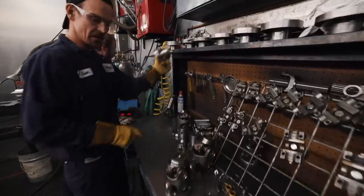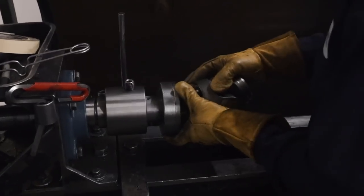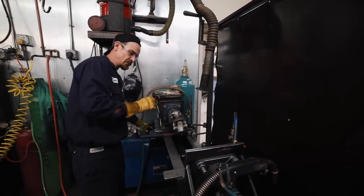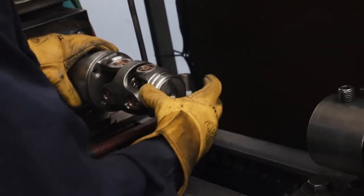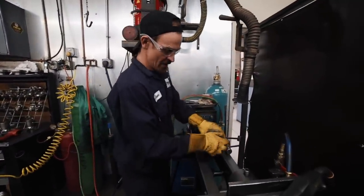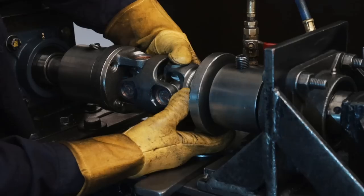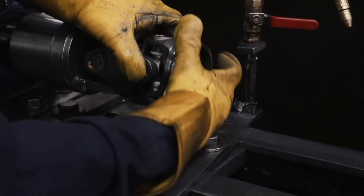So what we'll do next is get our spline and press it in. Your spline is going to be this inch and three-eighths diameter — the shaft is inch and three-eighths diameter, and then it's a three and a half inch insert. For the Toyota shafts they come in just the 1310 series U-joints, and with the 1310 series the biggest insert we have available for our CV weld yoke is a three inch. So we've got to put a bushing on it — these bushings are made here and they take the insert diameter from three to three and a half inches. We'll use a flat plate for that and then weld that seam where the weld yoke and the bushing meet.